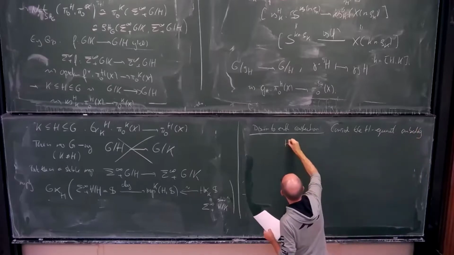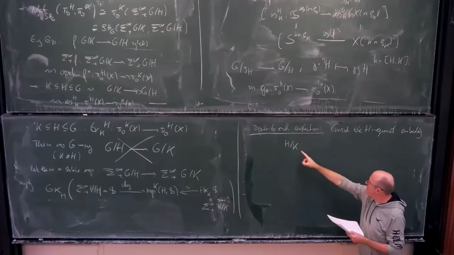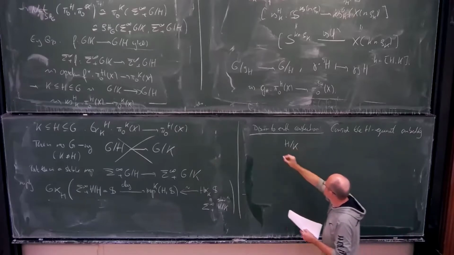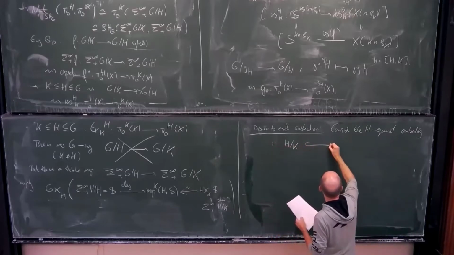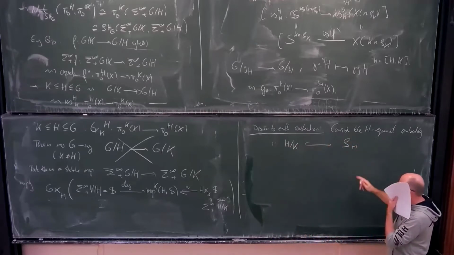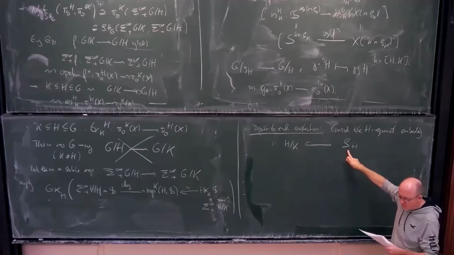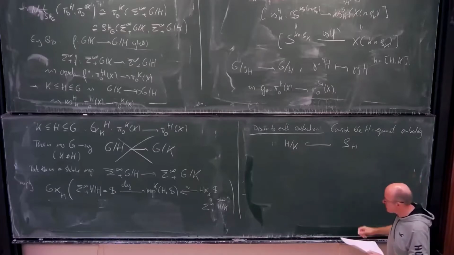from H mod K. So this is an H-space, but it's really an H-set, finitely many points, as many as the index of K in H. And I'm going to embed this into the regular representation for H. That's because I'd set up equivariant homotopy groups with multiples of the regular representation. I mean, secretly you could choose your favorite representation to embed it in, that would also work, but I chose to do everything with multiples of the regular representation.